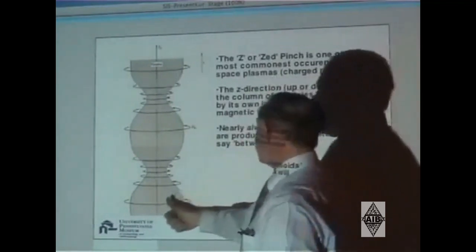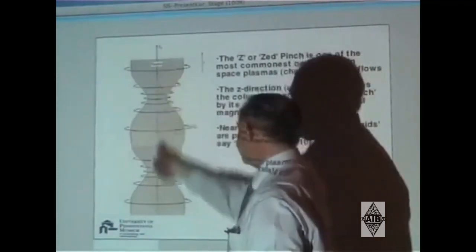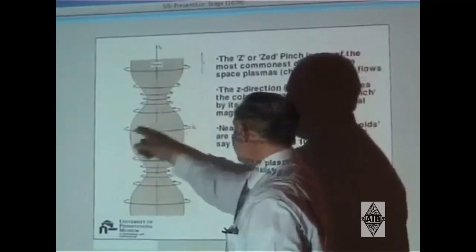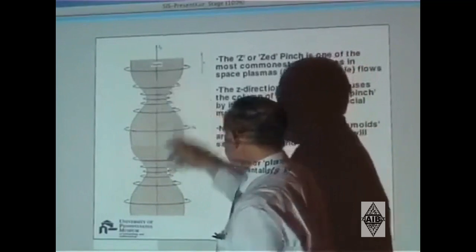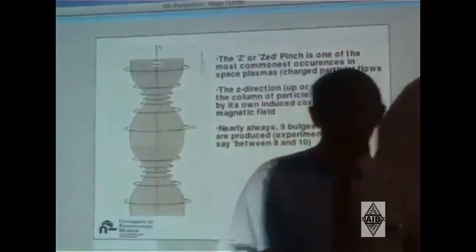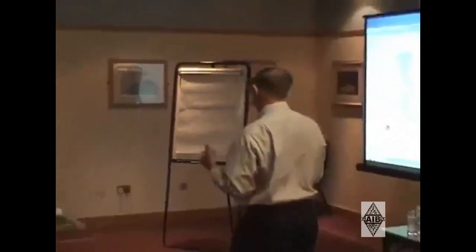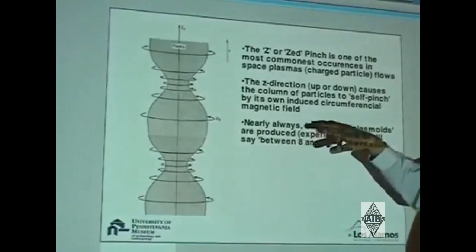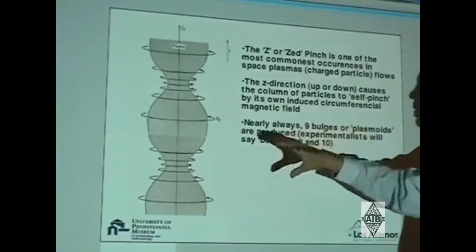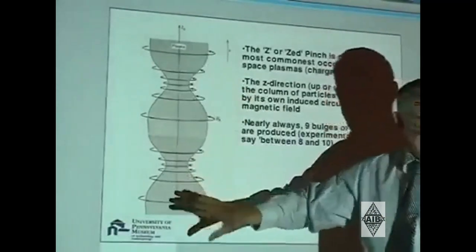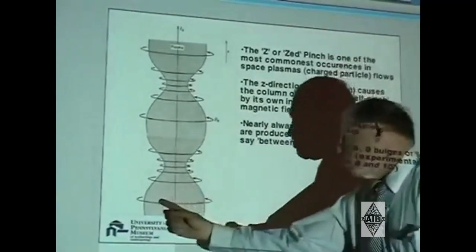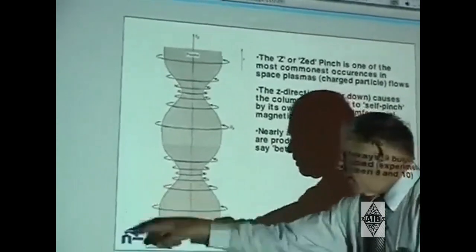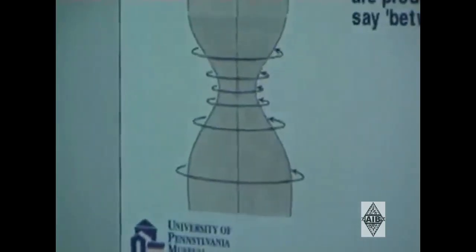In that you've got a current flowing in a direction, and a current flowing in a direction tends to produce its own self-magnetic field, which tends to periodically pinch in on the plasma. And this is the basic concept for many fusion concepts. Experimentalists will say, and I've taken pictures of these myself, between 8 and 10, it's usually 9. 9 is the number of these bulges, which we call plasmoids. And they will contain their own circling current inside, which again produces a dipole field. Okay, so that's almost all you need to know about plasma physics.